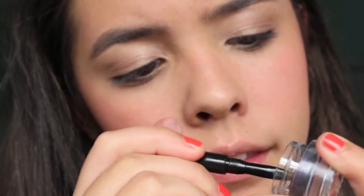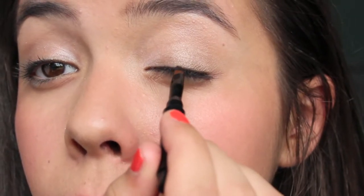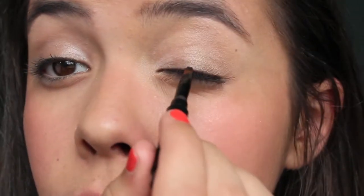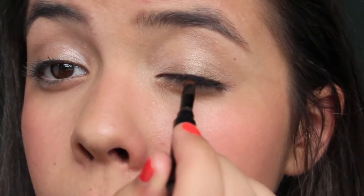This next part can be sort of scary when you look at the color — you may be frightened. But you're going to want to use an eyeliner that's going to make your eyes pop. For brown eyes I recommend a purple eyeliner; we're not going to apply it super thick, most people probably won't even be able to tell. Just do a thin line on the top of your lash line and really blend that in. If you have green eyes, I recommend a brown color. If you have blue eyes, I recommend a smoky charcoal grayish color. And brown eyes obviously like an eggplant purple. This is really going to make your eyes stand out in the picture.